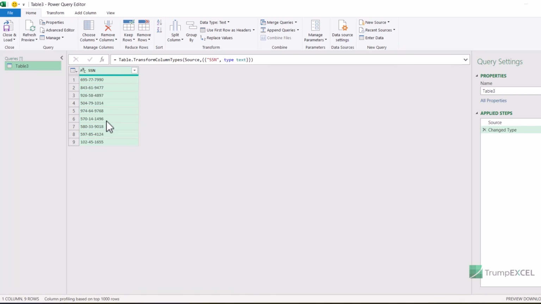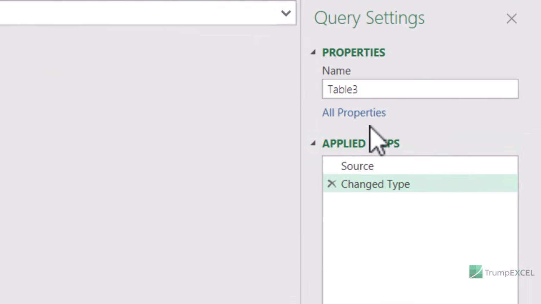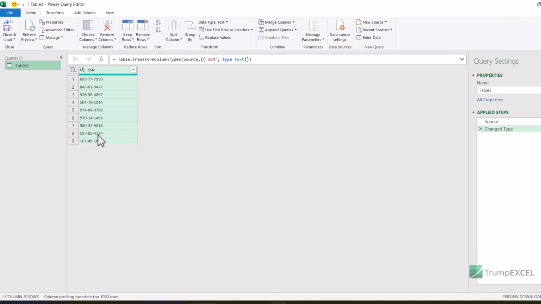One interesting thing you should notice is that here on the right side, I have these steps that are being calculated, which are being listed. For example, as soon as I opened this, I've not done anything in Power Query. These two steps have already been listed. The first one is the source, where this step traces where the source data is, and from where this data has been fetched, and then it has changed the type to text. So this is something that happens automatically. Now anything that I do here in Power Query is going to be listed here as steps.